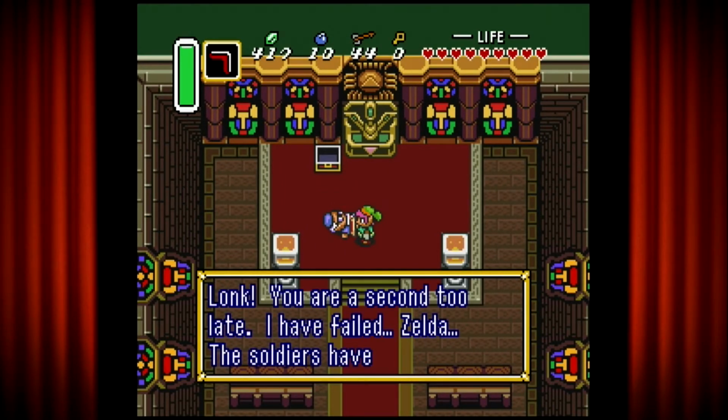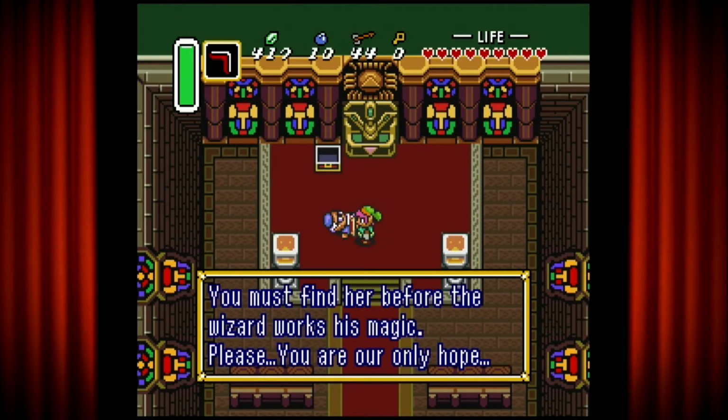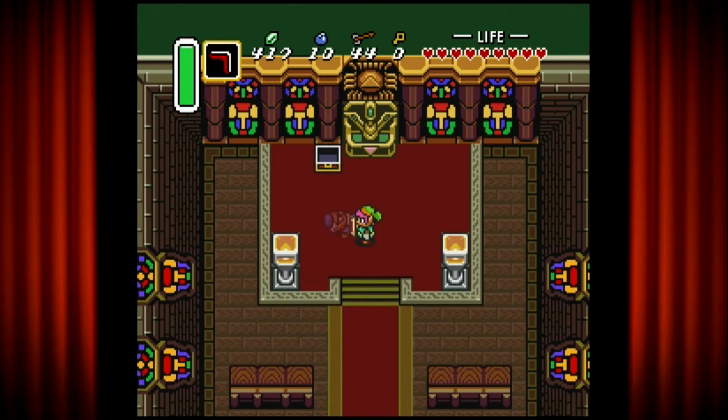Lunk, you are a second too late. I have failed. Zelda, the soldiers have abducted her. They have taken her to the castle. You must find her before the wizard works his magic. Please, you are our only hope.